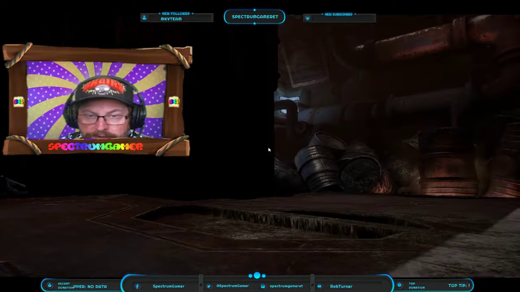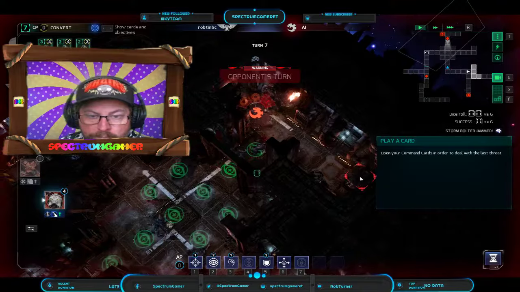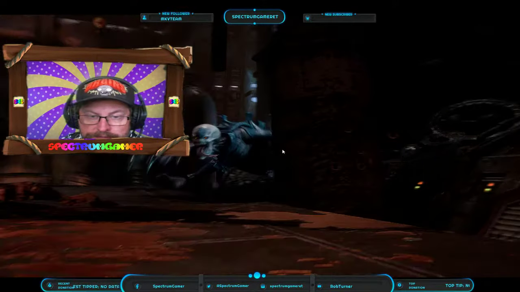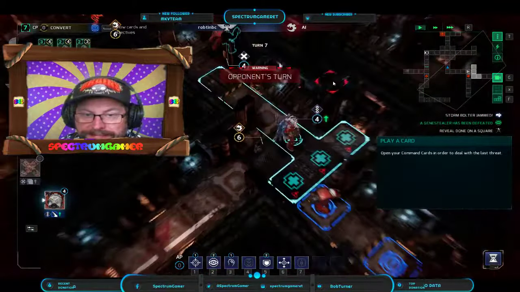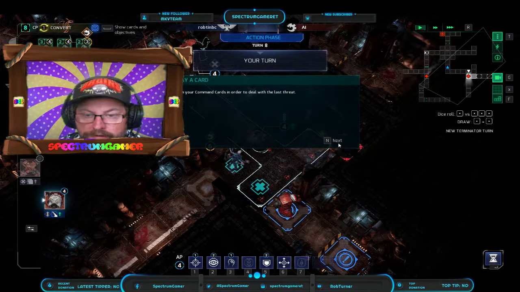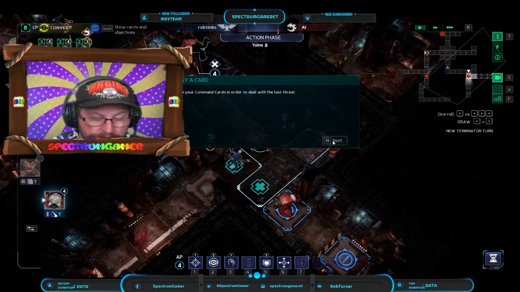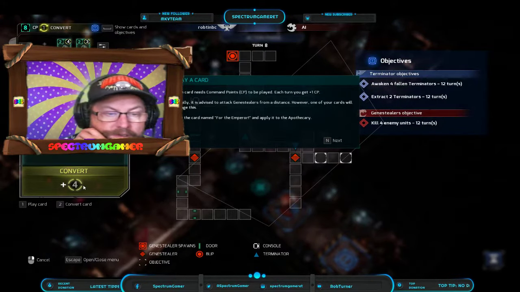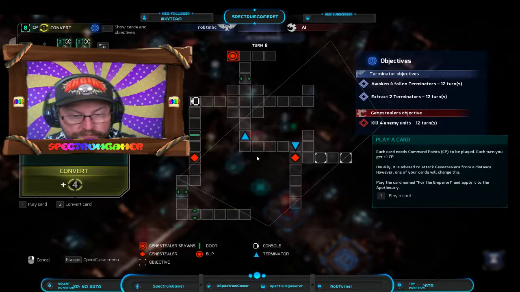Well, looks like there might be another Genestealer. Weapon is jammed. Another one. Okay. Open your command cards to deal with the last threat. So, I've got my command cards up here, and I want to convert this one. So, play the card.